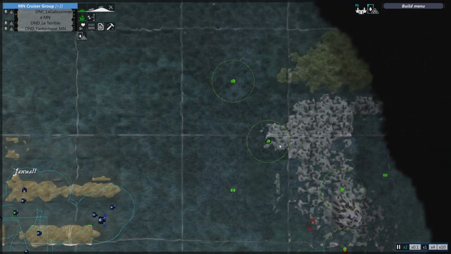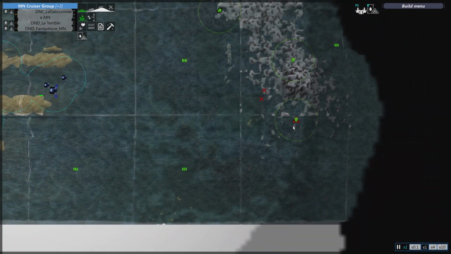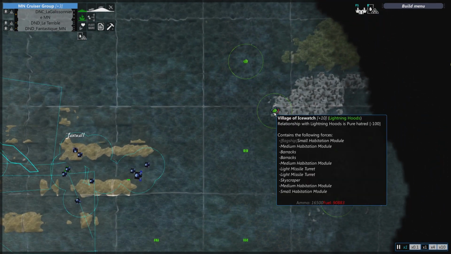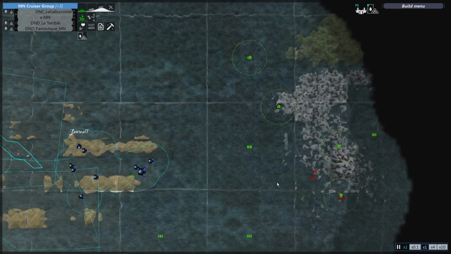Then we will mop up the front edge of the Lightning Hoods, and then make our way into this resource zone which I want, and hopefully using a lot of aircraft and long distance we shouldn't have the problems of running aground.